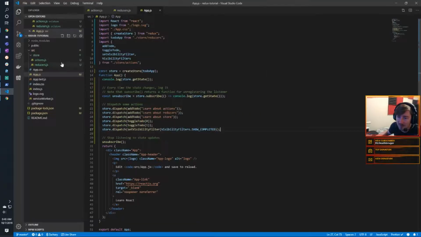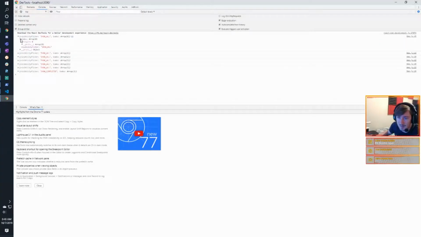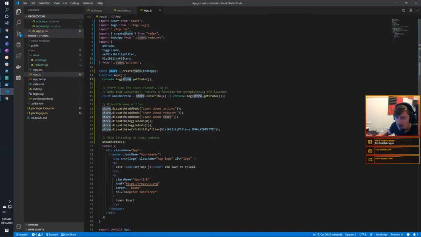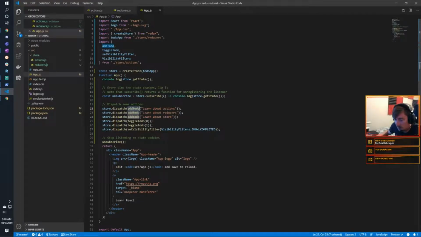So yeah. Okay, so we get our initial state, which is nothing, right? Then we do a store.dispatch to do learn more actions, which gets the state. So we added to-do for learn more actions. So this should be, yep, learn more actions complete false. And then we keep going down through, added 3 more, and then we toggled the to-dos from 0 to 1. Oh, so we toggled the to-do of the first and second item, so actions and reducers. And then we set the visibility to show completed.